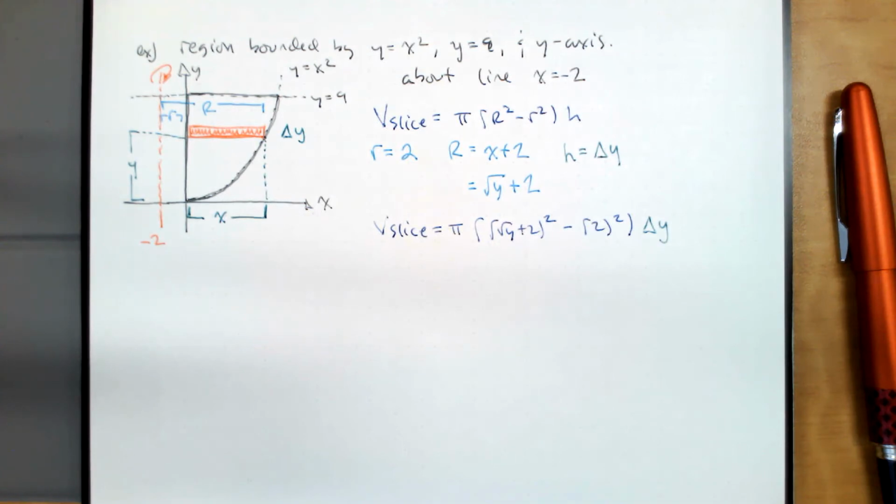I forgot to switch to the light blue for the square root of y plus 2 into 2. Oh well. I was distracted by the fact that I once again wrote square root of y plus 2. That's a terrible way to write that. I should be writing 2 plus square root of y. I know better.